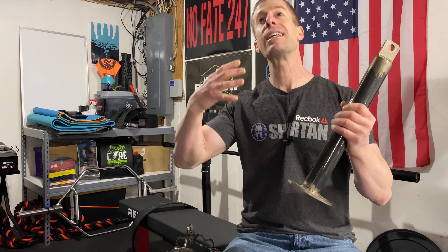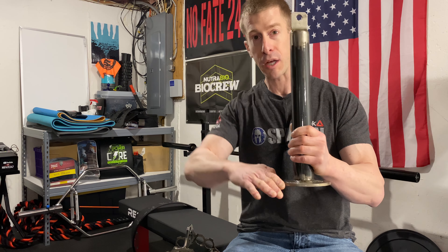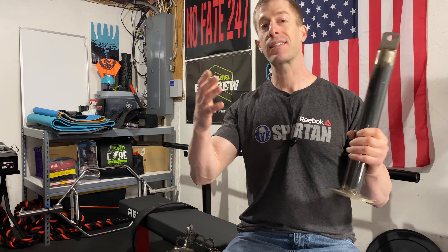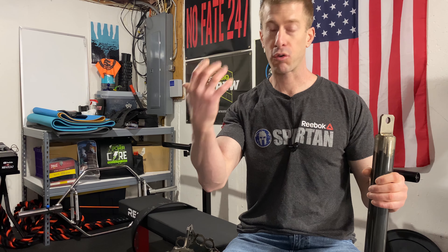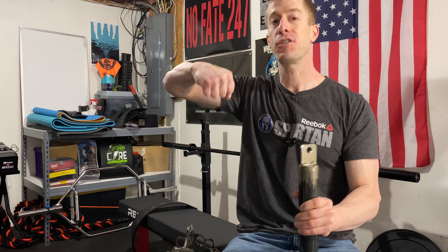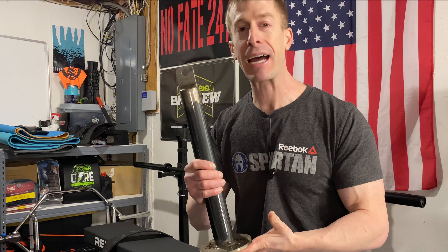What many people would use this for is if they are setting up a pulley system, whether it's their garage, their home gym, or to their rack, and they want to have a loading pin in order to load plates on to pull up — they would pick one of these bad boy monsters up because it is an absolute beast. There are also a lot of strong men and women out there that want to test their grip strength. You can attach an individual handle to this clip, load it up with more weight than I care to imagine, and just work on that grip strength. I picked this up for none of those reasons — I actually have a third use that pertains to hitting my legs.